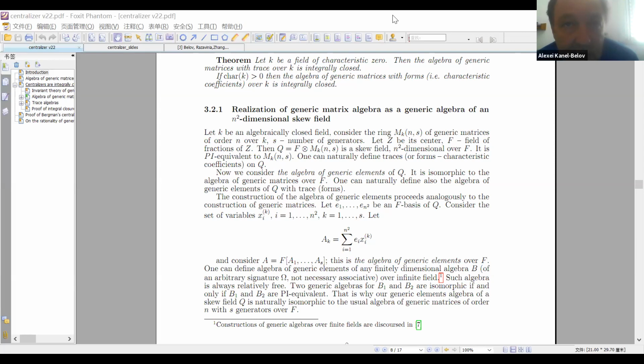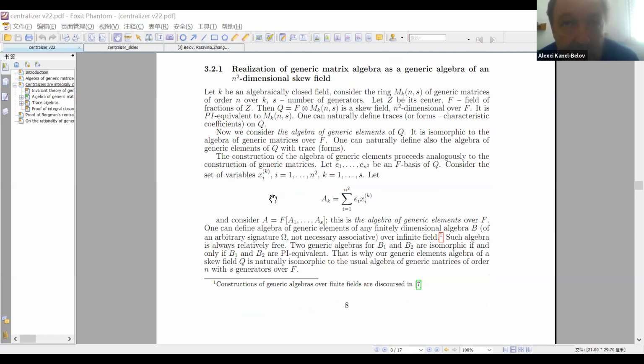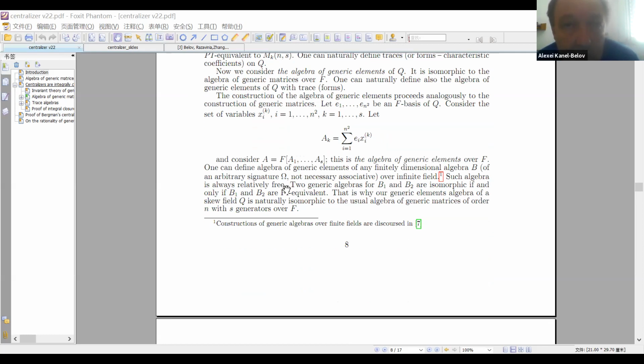There is a reference, we made a monograph on the usage of quantum ideas in classical algebra. This is one thing, the Bergman stuff. And the second part of the paper is a bit complicated. It's about the algebra of generic matrices, and that's what I wanted to say. And the next issue is about the lecture of this guy that you mentioned. I did not listen to it, but I would be happy to listen, and then I can react to your question.